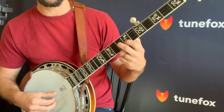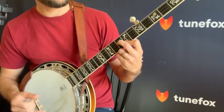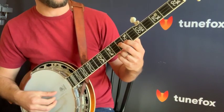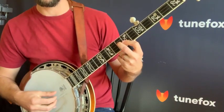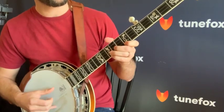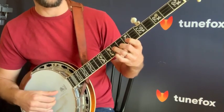After that 5th string, we're going to put our fingers here, which is over a B7th chord. So I'm putting my middle finger on the 8th fret, 3rd string, my index finger on the 7th fret, 2nd string, and then I'm also barring down to the 7th fret, 1st string. So it sounds like this. And then you resolve to the E minor.